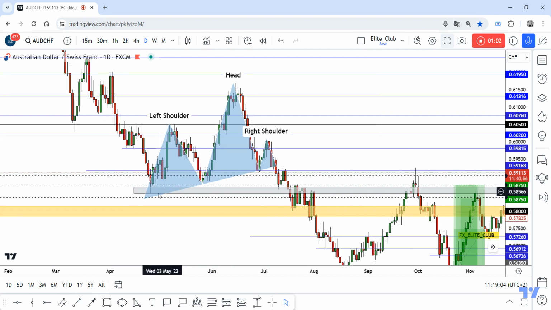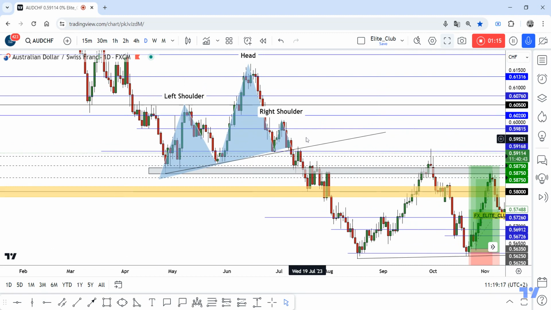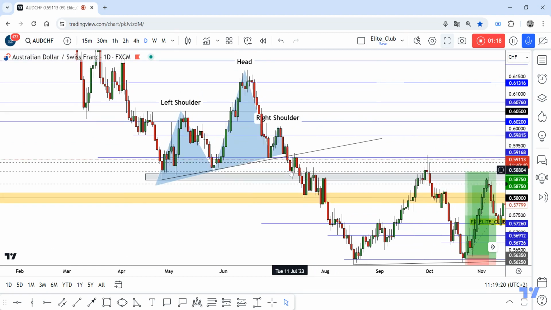When we have a head and shoulders pattern, we should put our neckline from the left shoulder to the head, like that. And how can we enter our trades and how can we measure our targets? First one, we need a closure in the same time frame we put it. So for example, now we are on the daily time frame, so we need a daily candlestick close below our neckline to confirm that this pattern is correct and working.